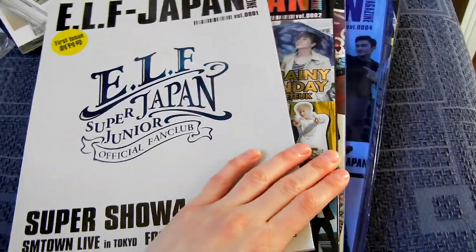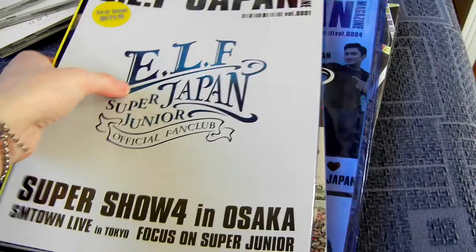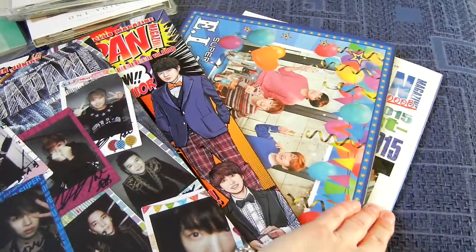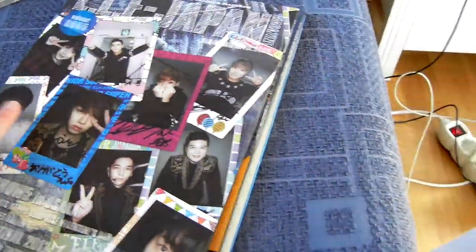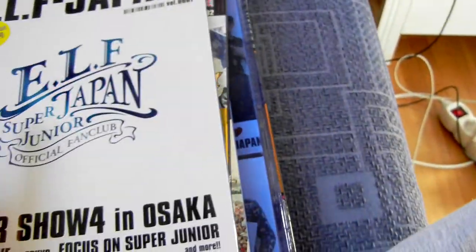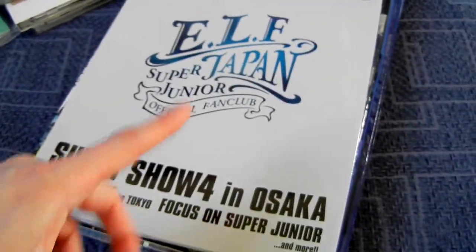The last things I unboxed this month were in two videos. These are the ELF Japan magazines — these are the first four, which I did in one video. And these are the next four, which I also did in one video. So I have the first eight ELF Japan magazines, which is very exciting, especially because I got them together in one listing at a great price. Not so great for shipping, but it's okay. If I didn't get the tapes this month, probably I would be most excited for these.